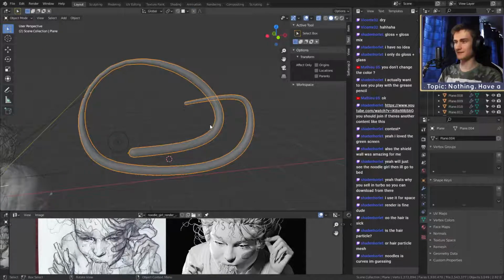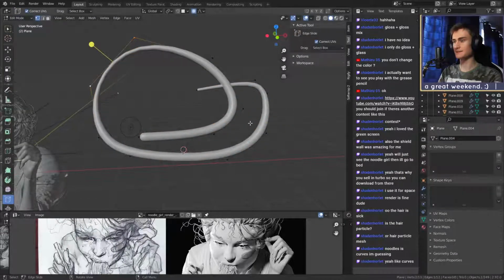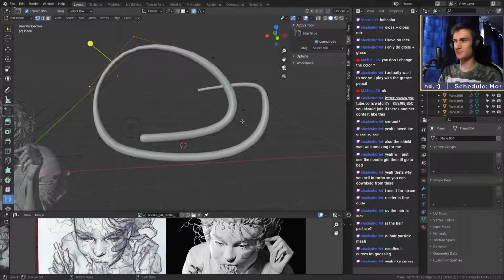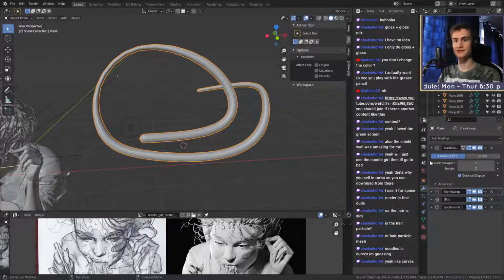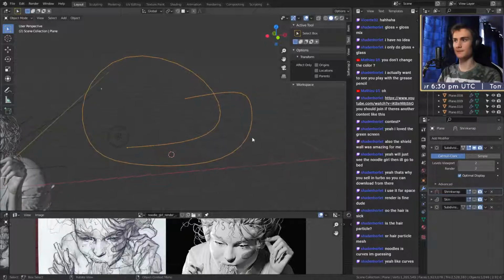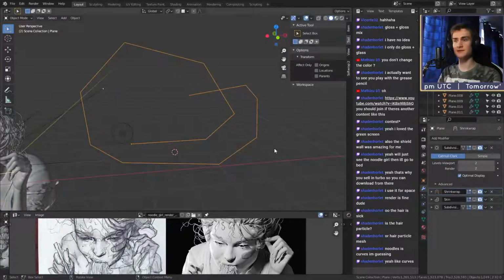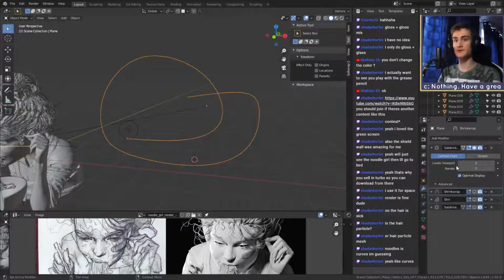It is a single edge, as you can see, with a few modifiers. So I can show you the modifier stack real quick. What I've used is this. It's pretty simple actually. So the first one, oh, there you go. What the first one does is basically just smooth out the edge so that it is smoother than just this. That's the first subdivision modifier. Of course, the more you increase the level, the smoother it gets.